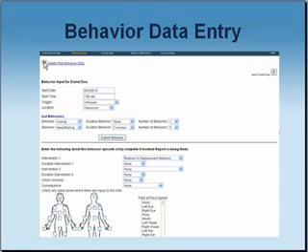You can also then enter one or more behaviors for the behavior episode. It doesn't show in this particular screenshot, but it starts by default having one behavior show on the form, and then you can say, I want to add 1, 2, or 3 more behaviors to this form so that I could then document all the behaviors that occurred during this behavior episode.